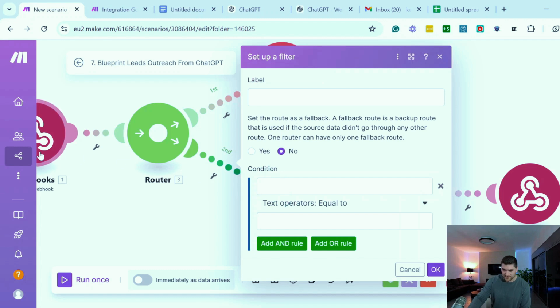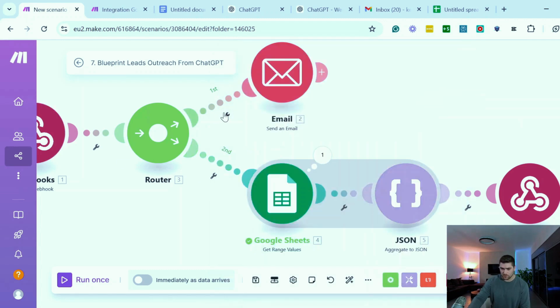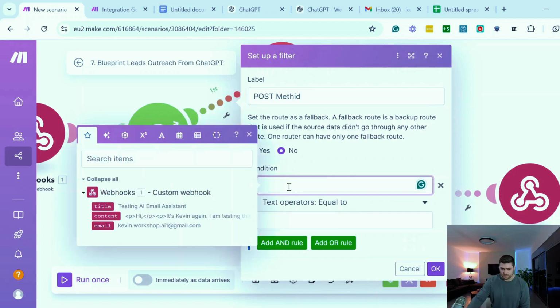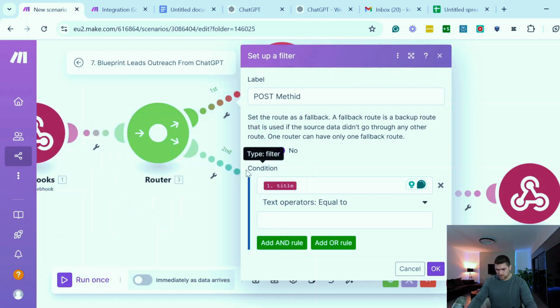In case we are getting information in our webhook URL, like the title, the content, and the email, it means that we sent data, and that is the post method. So I'm going to choose the post.